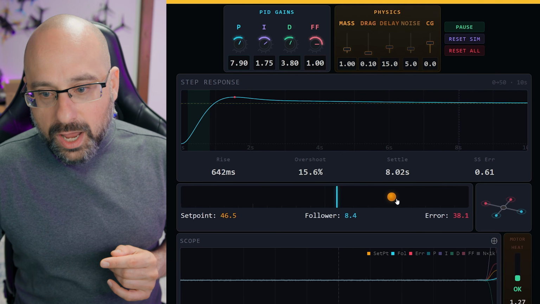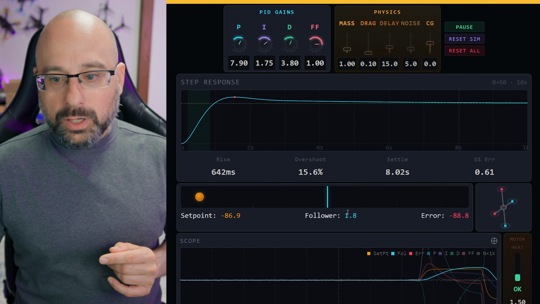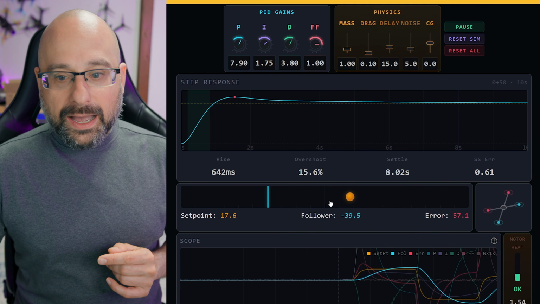The difference between the feed forward term and all of the other terms is that all of the other terms are responding to the actual movement and the actual error of the quadcopter. We're looking at the gyro. The gyro is telling us how the quadcopter is moving, and we're saying that is too slow, that is too fast. It was too slow, it will be too slow, but we're looking at the actual movement of the quadcopter. But the idea here is that we know that the follower will always be behind the set point.